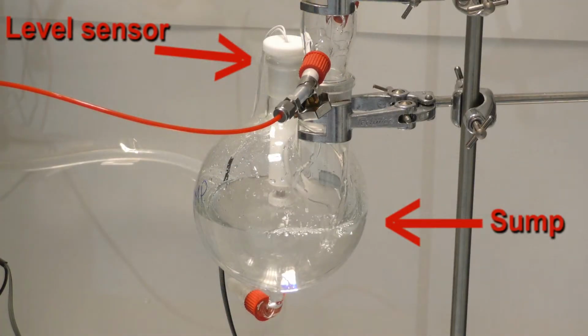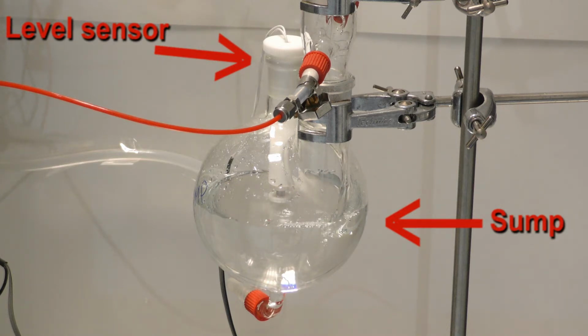Below the column, we have a special glassware called a sump, which is to collect the water flowing down from the column and keep a steady, more or less constant liquid level. There is a level sensor at the glassware, which is to detect the level of water in the glassware. When the water level reaches the limit, the valve at the bottom of the glassware will be triggered to drain the water away to the tank.